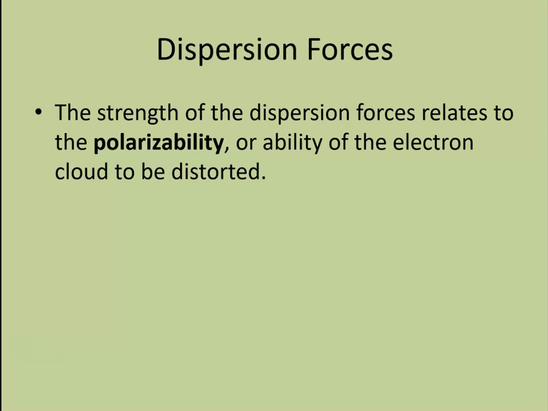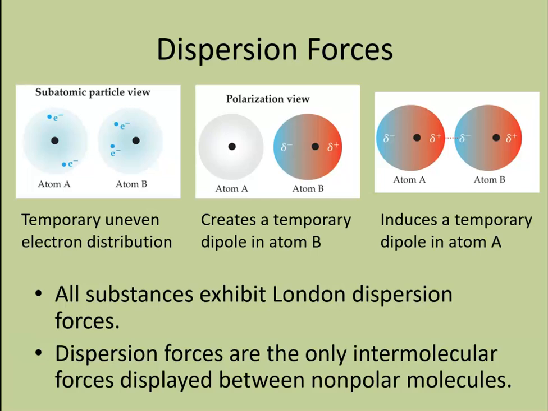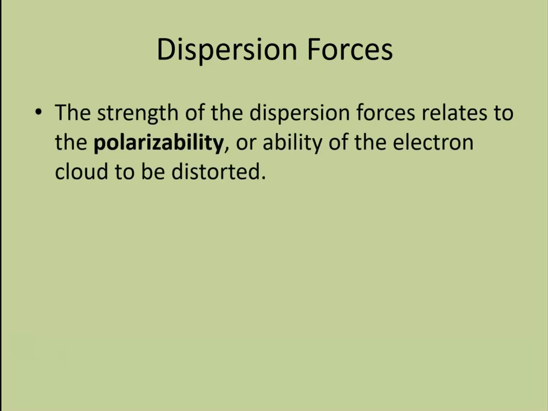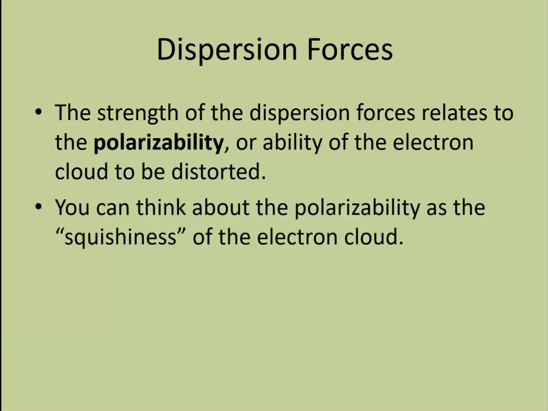This has to do with what we call polarizability, or the ability to distort the electron cloud. It turns out that helium is kind of a bad example, because helium is a very tiny atom. It's not all that easy to distort the electron cloud in helium, which is why helium basically is not even a solid at 0 kelvins. So let's think of some bigger atoms and some bigger molecules. The bigger the electron cloud, the more it can be distorted, the more polarizable we consider it to be. We can kind of think about it as the squishiness of the electron cloud.